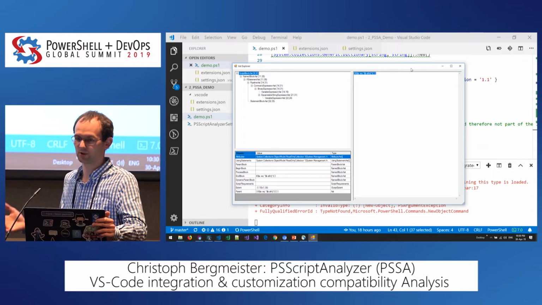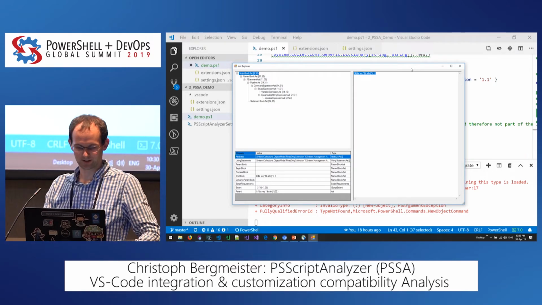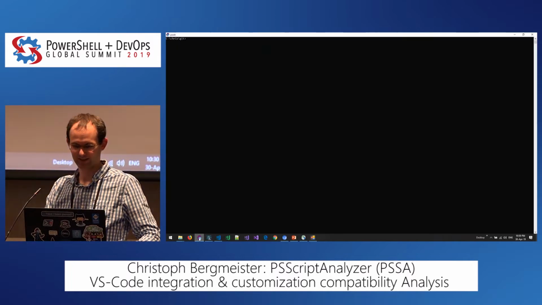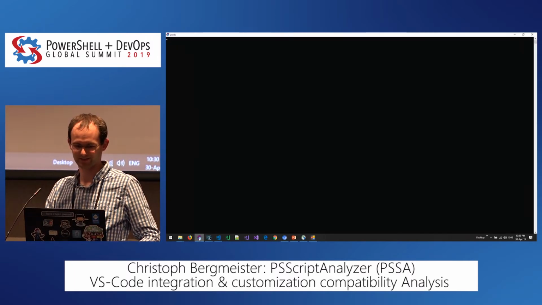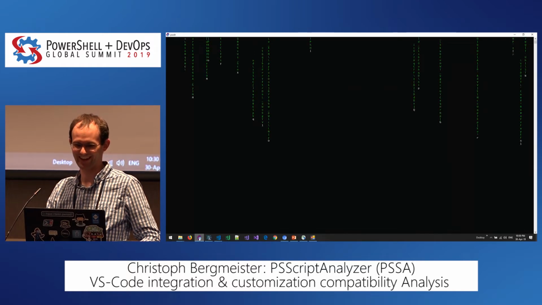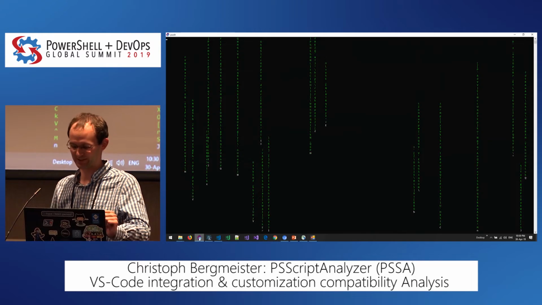And when you write custom rules, you have to understand the AST. So what is the AST? It's a bit like being in the Matrix. It's kind of like how PowerShell looks at the script.